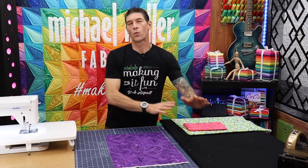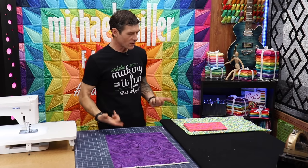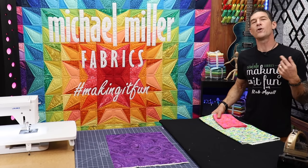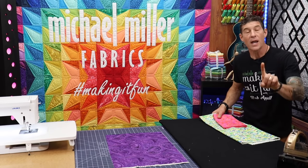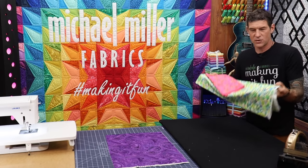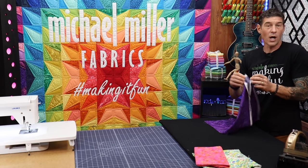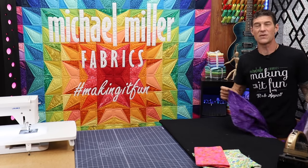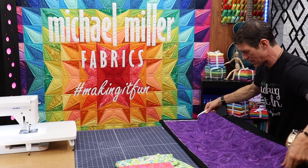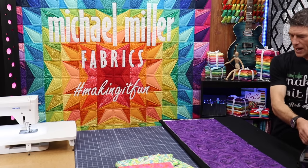There's a quick follow-up step two: we're going to start by pressing everything straight out of the quilt shop, straight out of the stash. We want to go ahead and take our fabrics, come over to the iron turned on nice and hot. If you're a steam person, go ahead. If you're a pre-washer, that's a lot of work but it's not a bad idea. I don't take my fabrics straight from the quilt shop and throw them in the washer dryer. What I do is bring them home and before I start cutting, I'm going to take the time to press it — get all the wrinkles out, get it nice and flat.